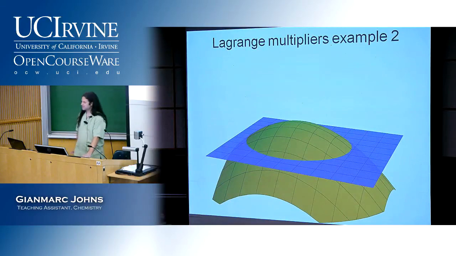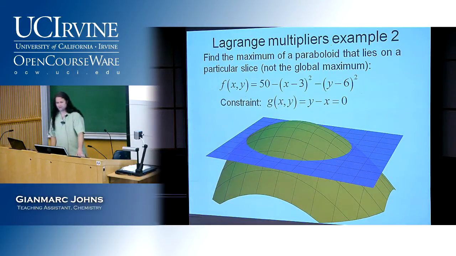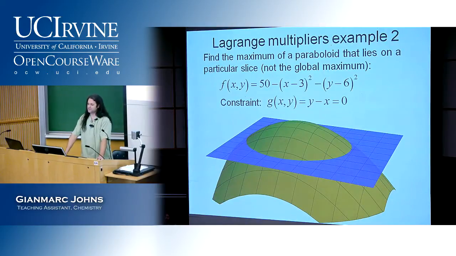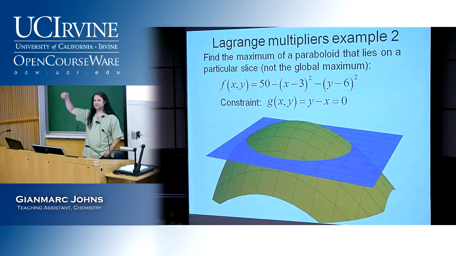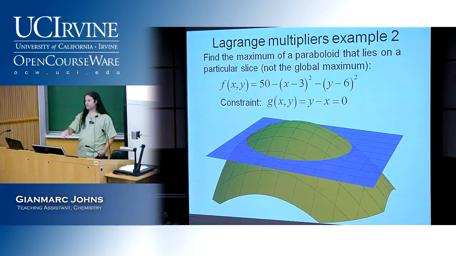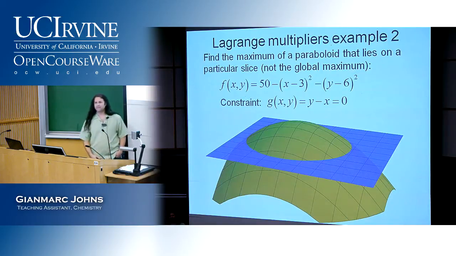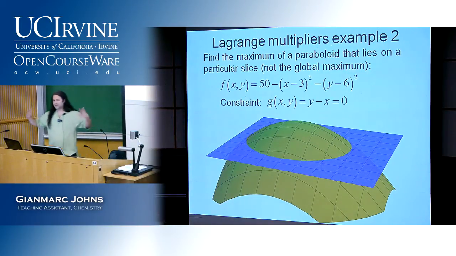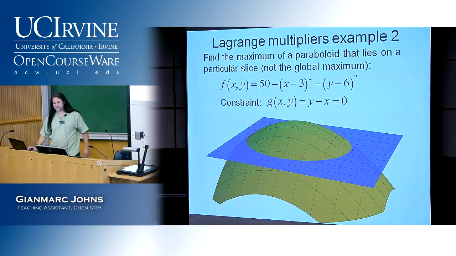So the idea is we want to find the highest point on this function, so that f of x,y is the yellow function, and the constraint, y minus x, is the blue plane. If we wanted just the global maximum of that paraboloid, we'd just walk to the top of the mountain and we're there, right? But the problem at hand is that we have to walk in such a way that we're touching both the plane and the paraboloid, and then find the highest point, right? So it looks like it's somewhere off to the left. But just looking at it, we know it's going to be somewhere around there. But let's do the math.